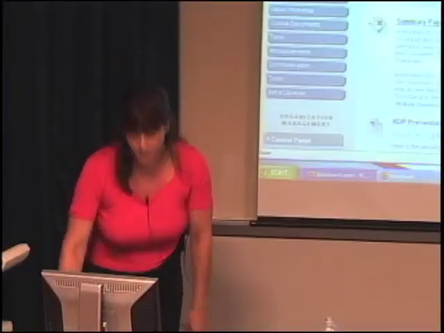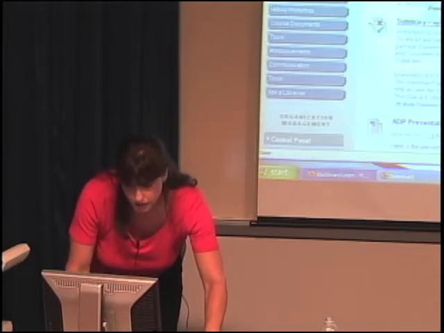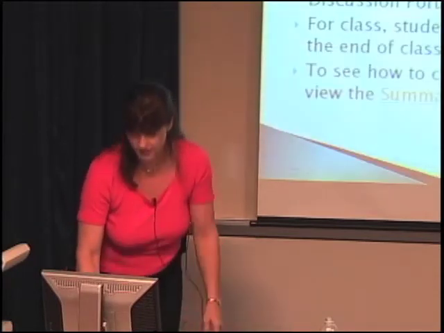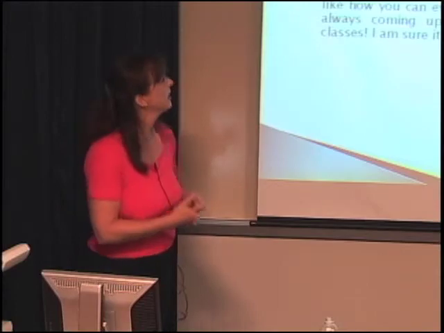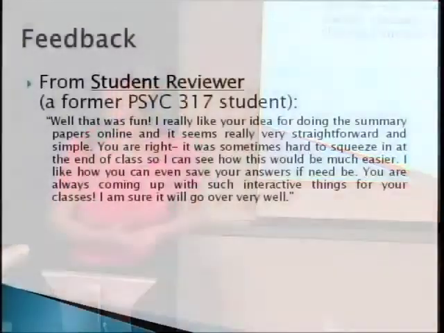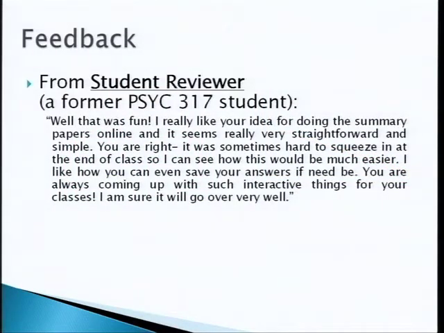Okay, so let me go back now to the slideshow. All right. So in terms of feedback, I had a student reviewer and a peer reviewer, and my student reviewer was a former student from a class. She took the Psych 317 cognitive psychology class and has done the summary papers. She really liked it. She's very enthusiastic, and liked that it was online. So I just basically copied her response here.